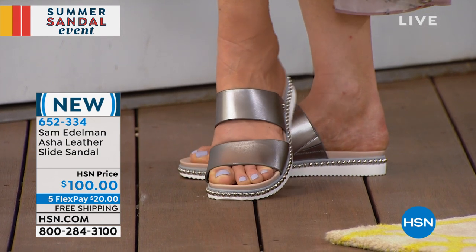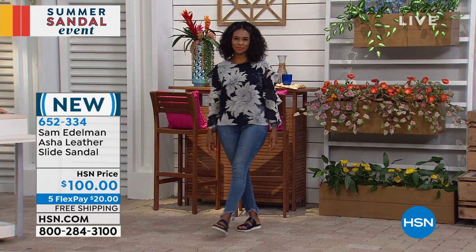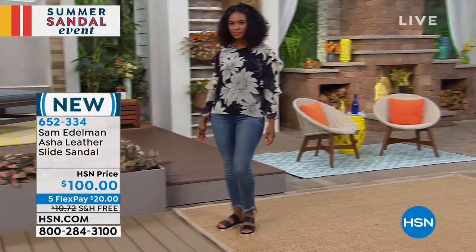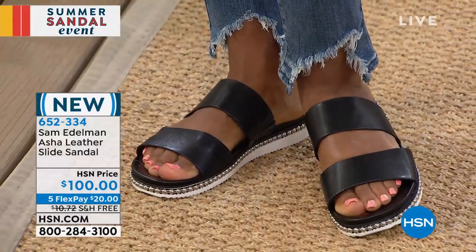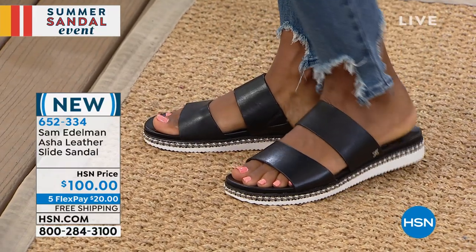It's a great silhouette in that it's just two straps. It's a slide, so there's nothing around the back — very easy and natural. It's so comfortable. I'm wearing them in the white, and we also have them in the black. I love the detail of the hardware all the way around this shoe. It looks like it should be a $700 shoe — you can see it there, it pops off the screen.